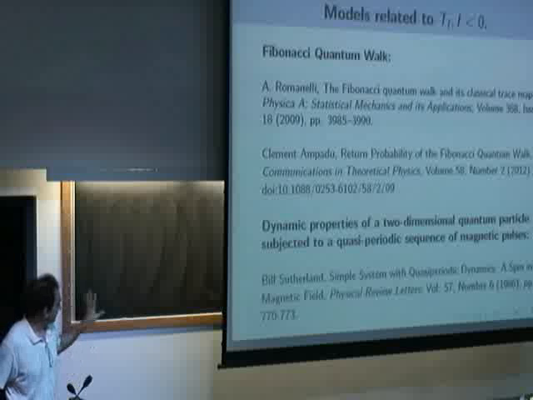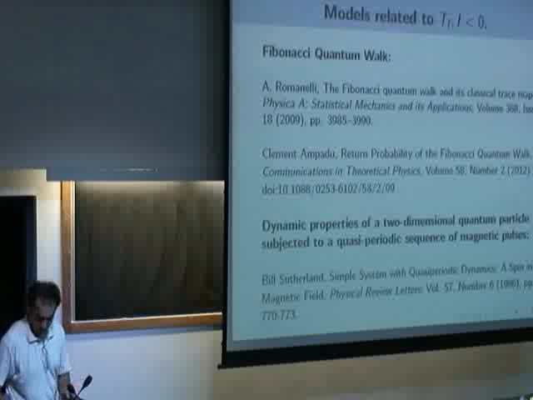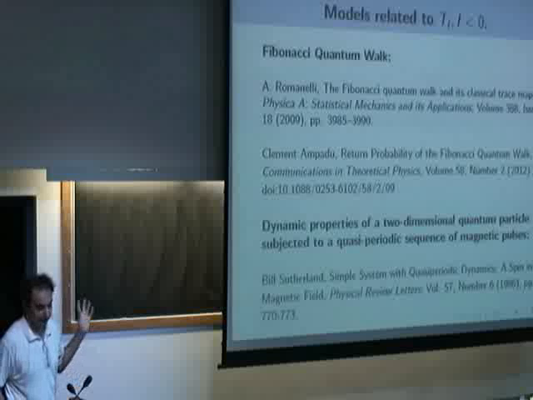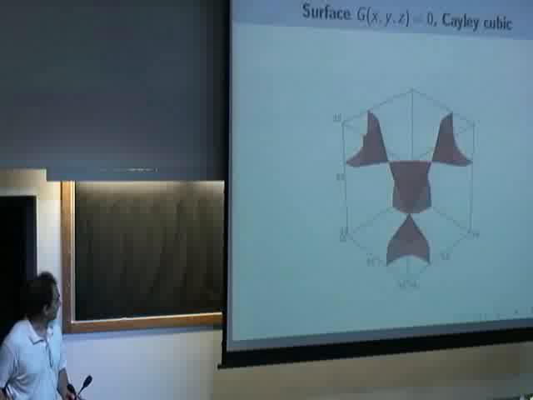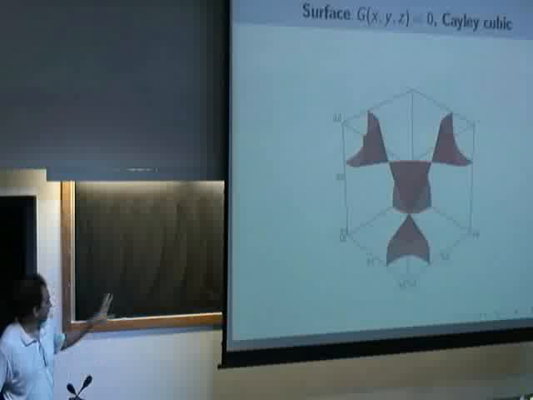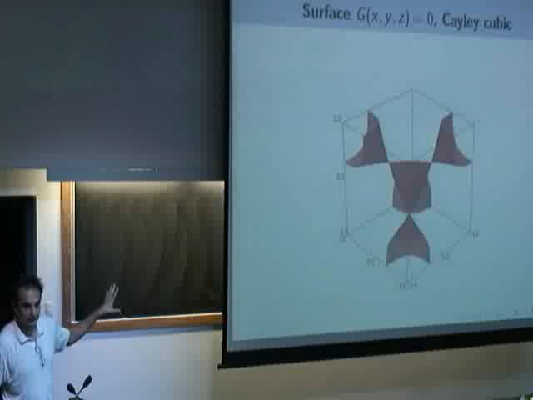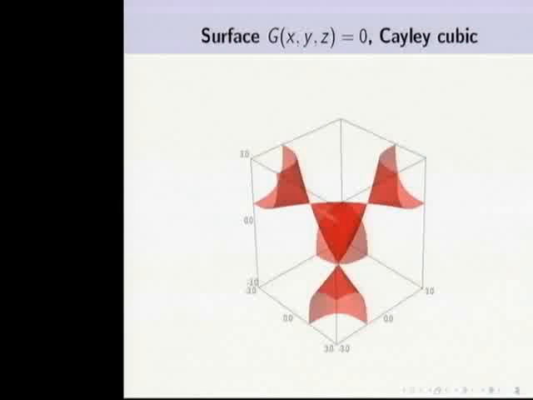So I don't want to discuss those models because this is just a motivation for us. And then here's what's happening. So this is a Cayley cubic that corresponds to the zero value of the parameter. And then I want to change the parameter, but I will not increase the parameter as I did previously. So previously the parameter was equal to lambda squared over 4. So it was necessarily non-negative for any coupling constant lambda. Now let me take that parameter to be negative.